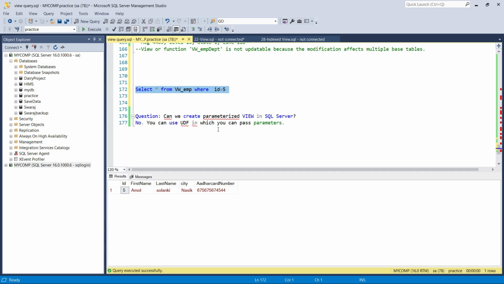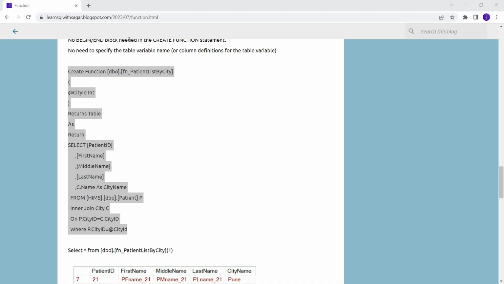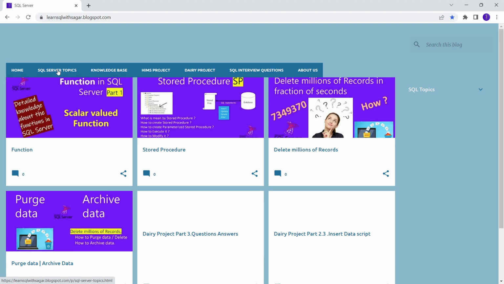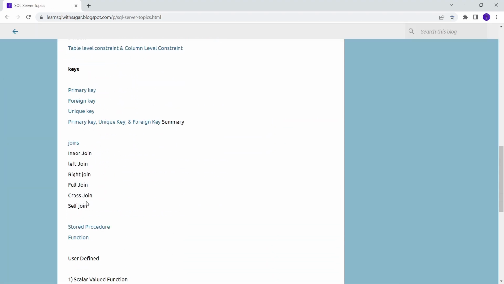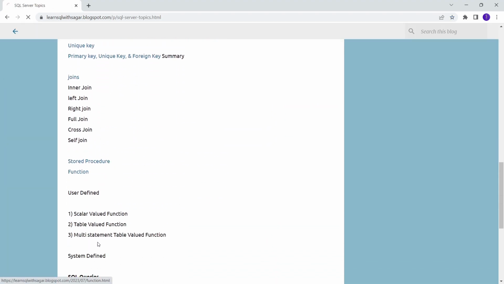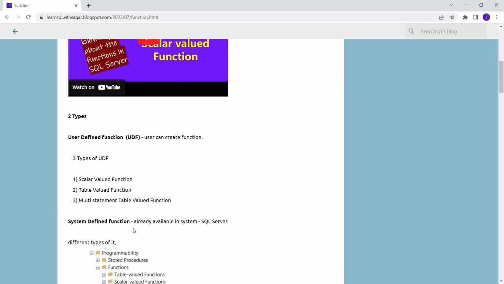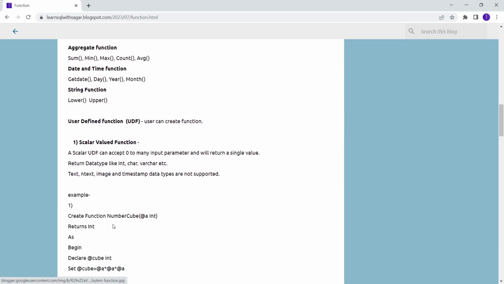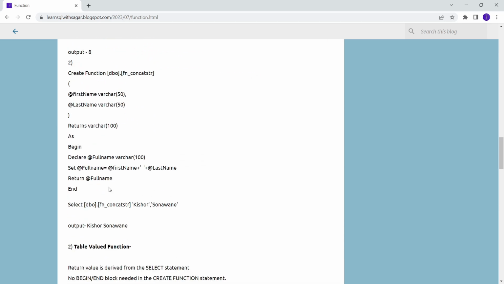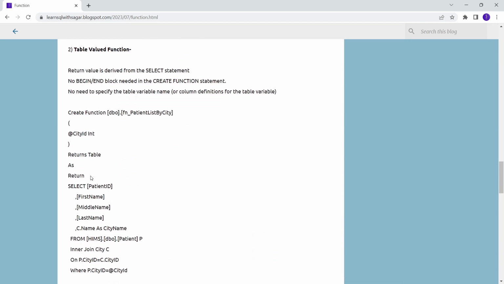Otherwise you can create a function. In the last session we saw user defined functions, where there is a select query. I'm giving just a simple example for the function. Go to my blog, where there is a SQL Server topics section, then there is a function, and in that there is some theory, and then system defined function, there is scalar valued, and here is the table valued function, correct?